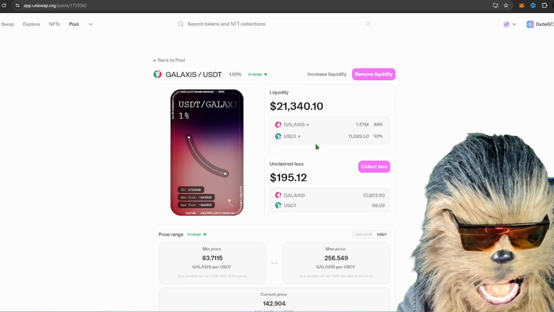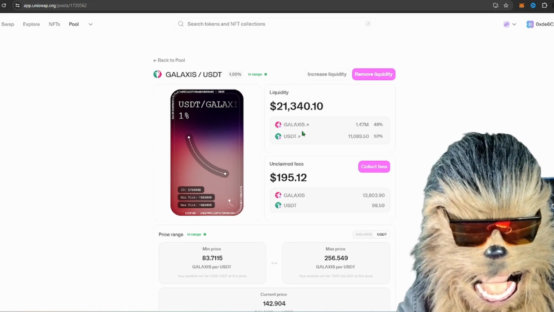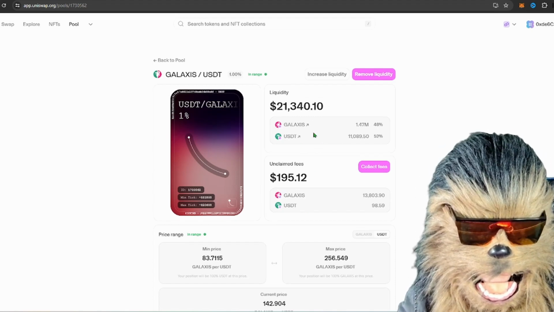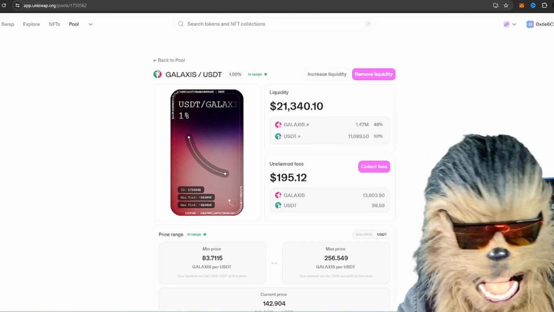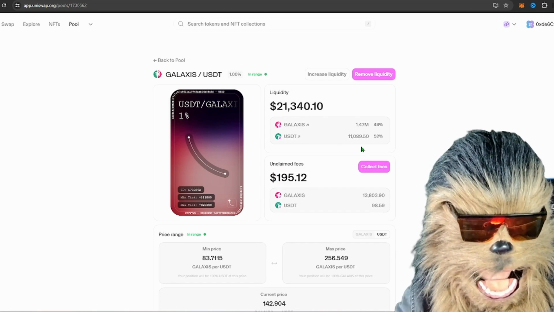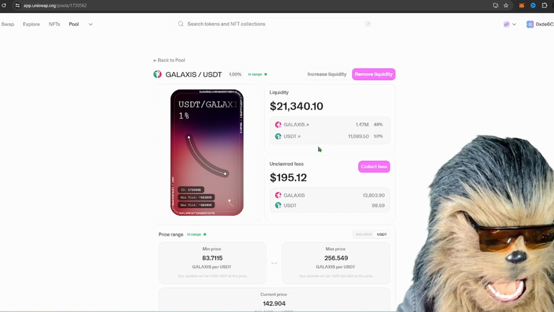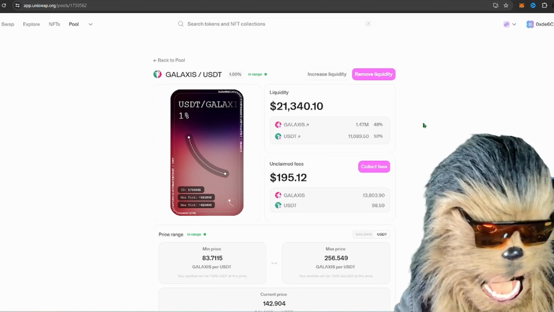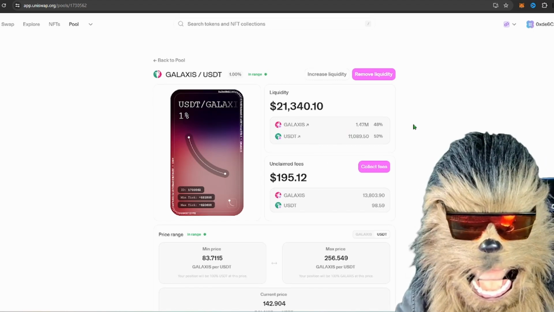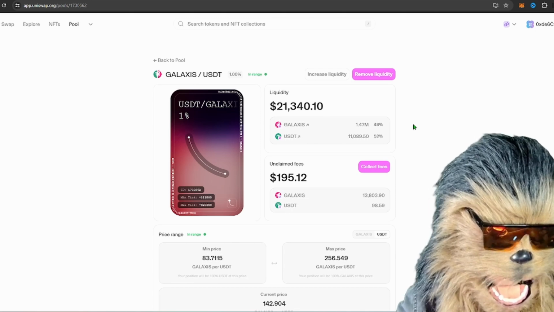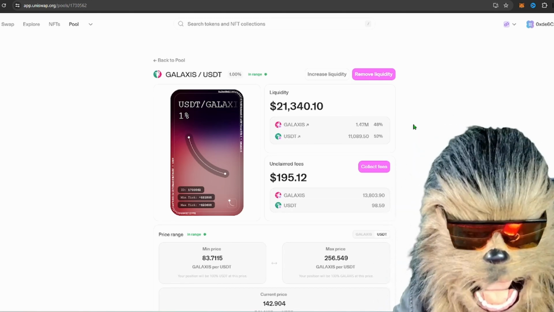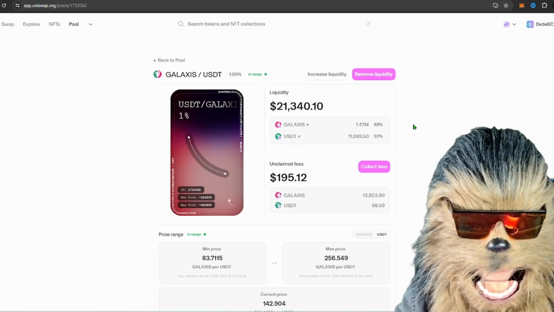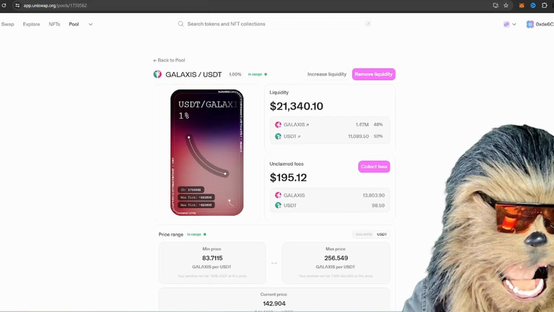And of course these numbers will go up and down with the price of Galaxis and USDT, right? So these numbers will slightly change here and there. They'll significantly change, by many dollars, when people are actually buying or selling in your pool. And it depends how much of the pool you own versus how much fees you'd be getting. But yeah, I don't think it's a bad deal. It's definitely better than just letting your money sit in a bank where it's earning like nothing for APR. So that's my opinion. Let me know what you think.